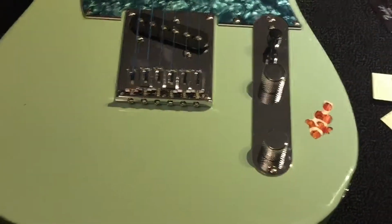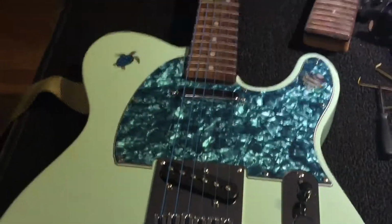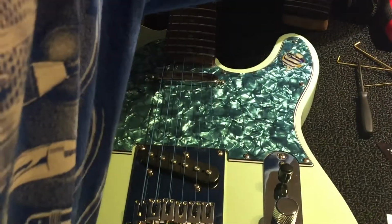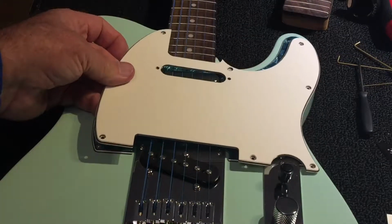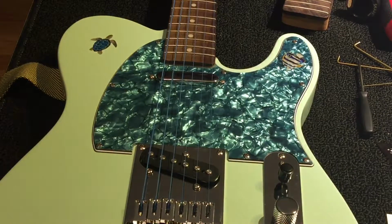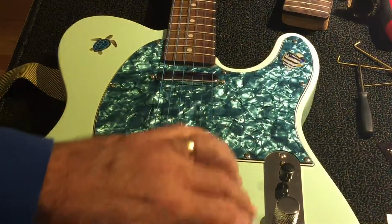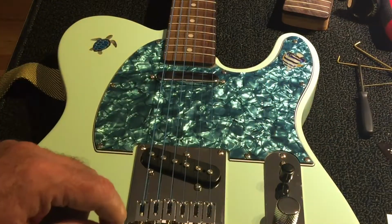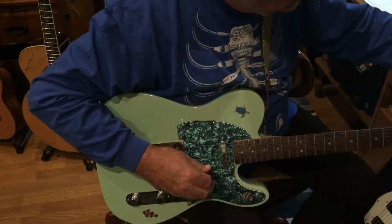So, for the finish up photo here, we've got 3 fish. We've got the new PickGuard from the boring old white thing that was here before. See what I mean? Boring white. Blah. No good. So we've gone to the new turquoise that goes with the SeaFoam green, which is nice. It's the way it's supposed to be. It's supposed to look good. We've got to clean this up a little bit when we're done. But in the meantime, let's go take a listen. You can sing right along.